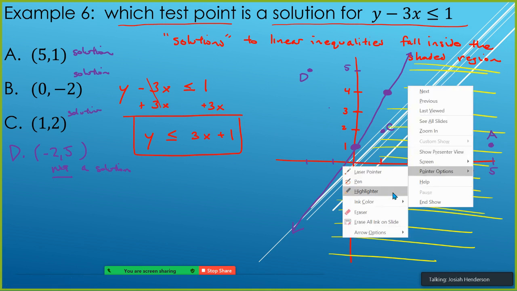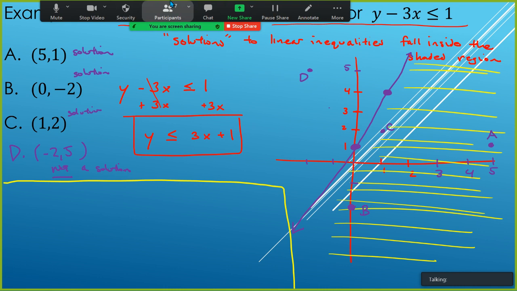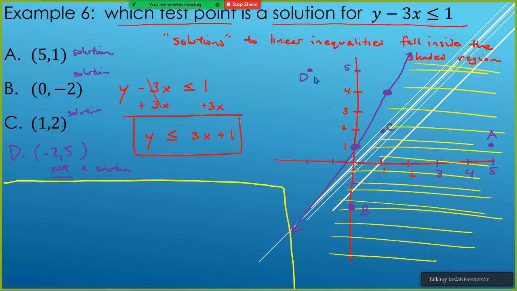Okay, I'm going to change my color to not purple. And then I want to show you how we can test these out algebraically. So in this yellow box along the bottom of the screen, let's check point A with just algebra, no graphing needed. Take the original inequality, and you can use either. We can use the original, or we can use the transformed version we made, y is less than or equal to 3x plus 1. Let's go ahead and take the starting one, the way it was before we changed it.